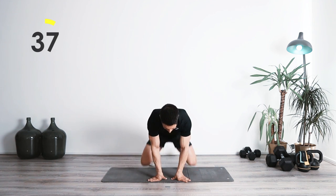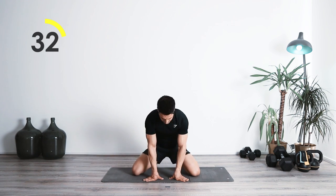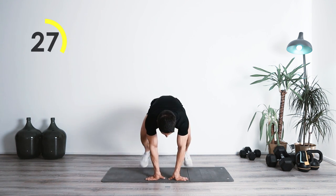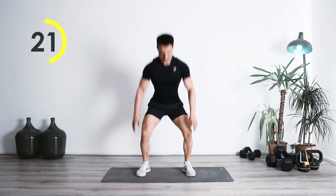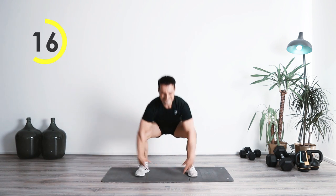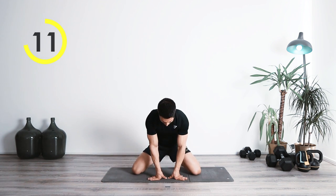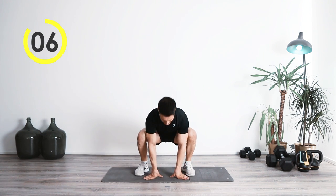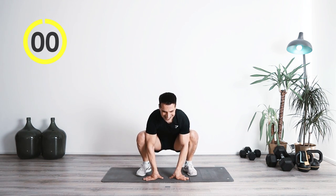Hands on the ground. Knees, front, jumping up. Knees, front, in the air. Knees, front, come on. Tap, front, in the air. Tap, front, jump up. Tap, front, come on. Tap, front, there you go. Tap, front, last 10. Down, and jump. Down, front, in the air. Down, front, yes.